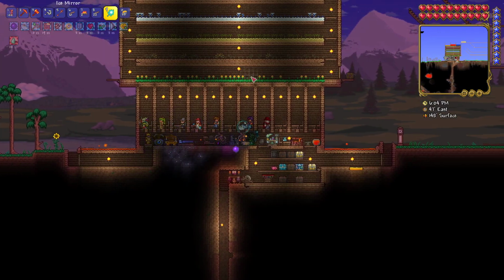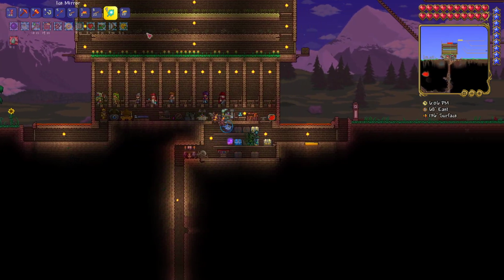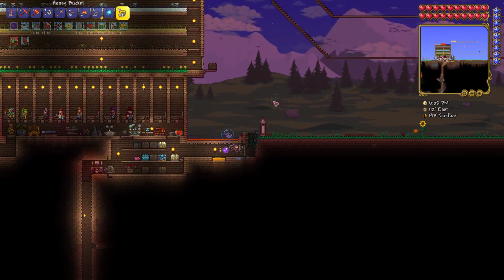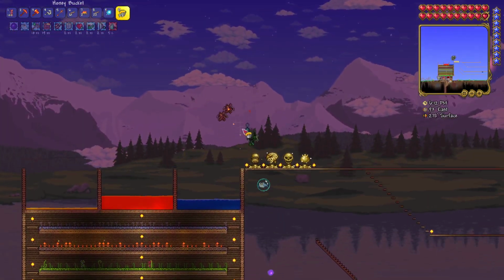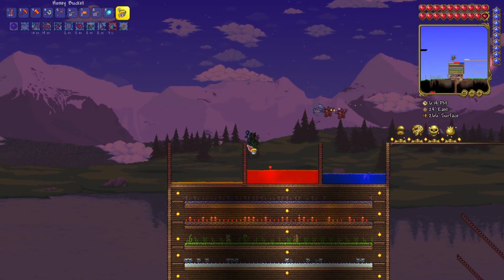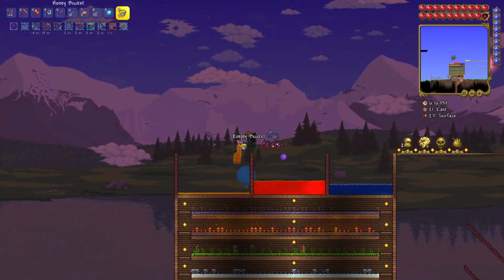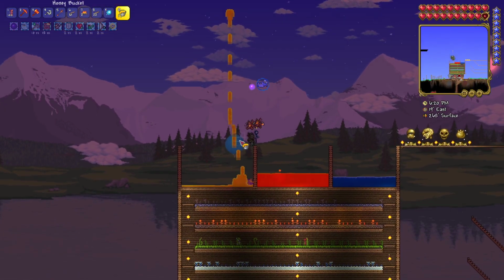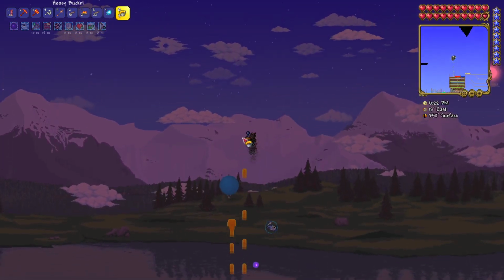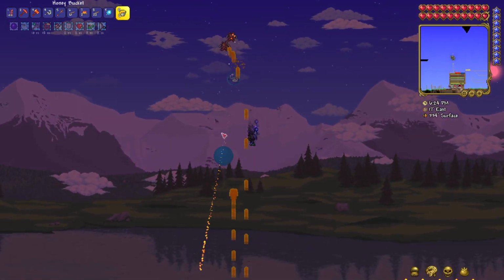I could definitely tell that it was more difficult than normal master mode. The For the Worthy changes make it a lot harder, but still very doable since I was so prepared. And again, I just grabbed all this extra honey just to fill our tank at home a little bit.